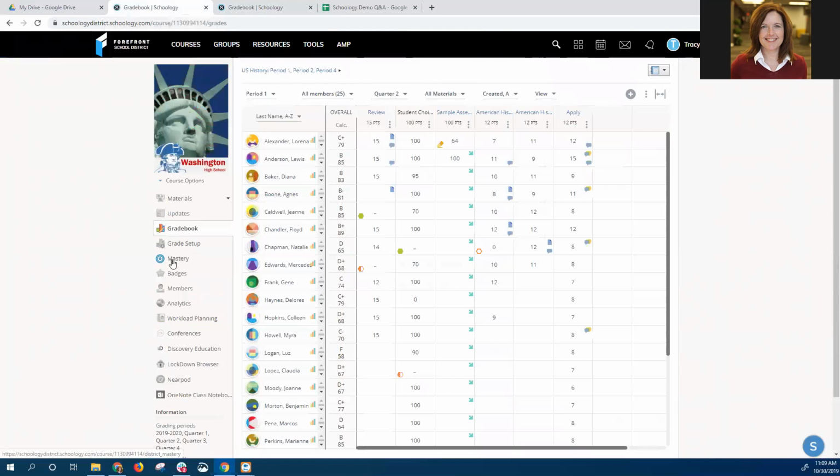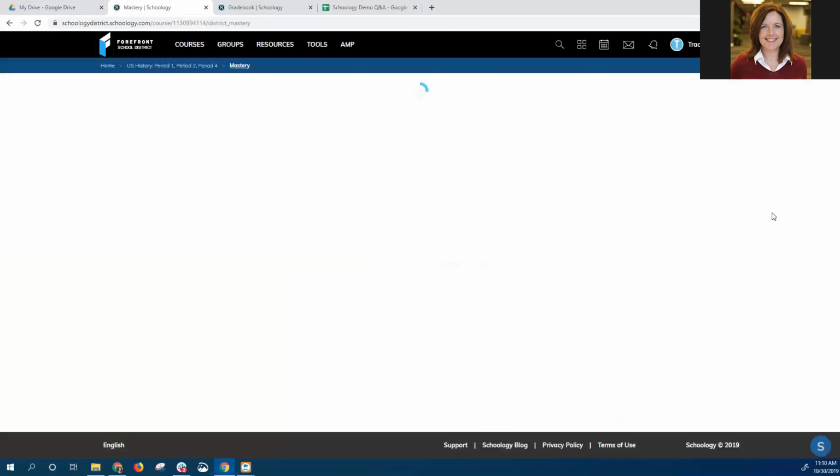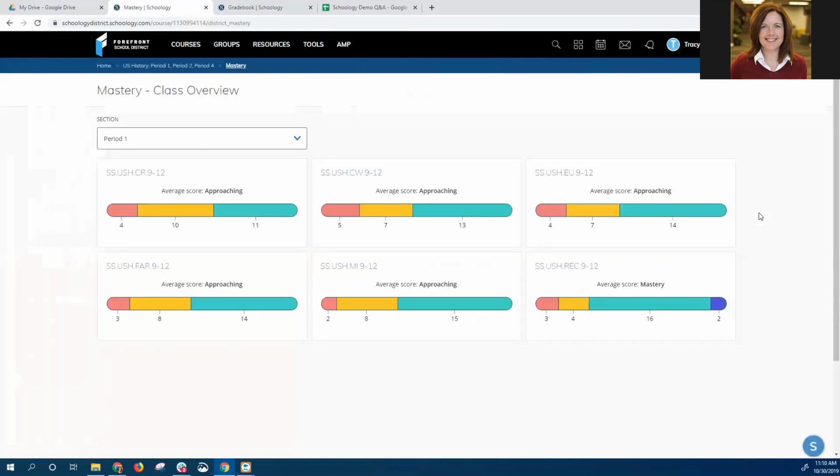There's also the mastery area. I mentioned earlier that you can align items to standards, whether those are standards of learning that actually exist at a Commonwealth or state level, or in our case, ones that have been determined by our division. When I click on the Mastery tool, it takes a look at all the items that I've aligned to standards, and then it gives me as the teacher a view over how students are performing against those standards.